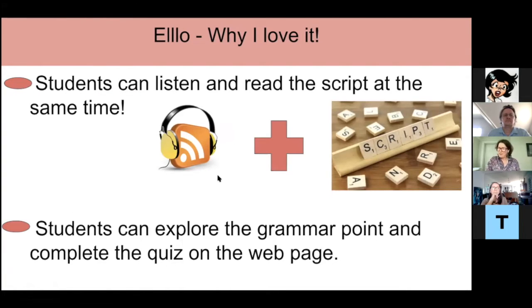The other thing I love about this is that your students can listen to the audio and read the script. You can tell them not to if you want them to just listen, but I love the combination at some point in the teaching of them reading the script along with the listening. And each audio, the majority of the audios, have a grammar point or vocabulary or phrasal verbs that they want to illustrate. And there is a quiz. So for learner autonomy, if they want to take this website and run with it and do a lot of the listening activities on their own, they can. There are some built-in features that they can do independently.